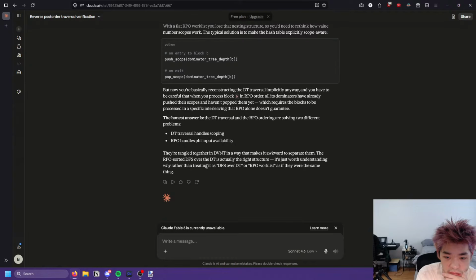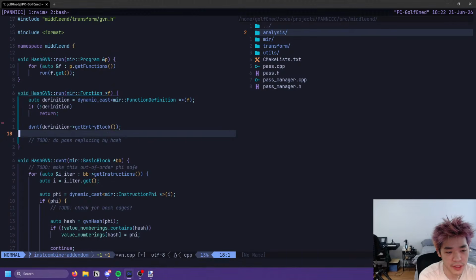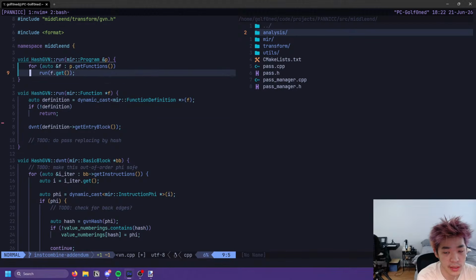Okay, well we're just gonna throw a work list at it anyways. I'm trying to figure out what the best way to do this would be, because I don't want to do recursion. Recursion is hell.